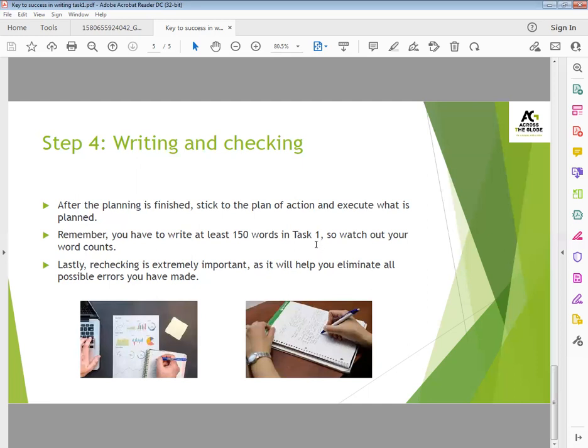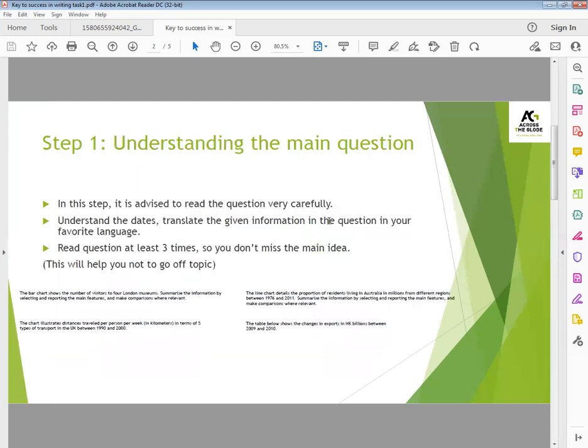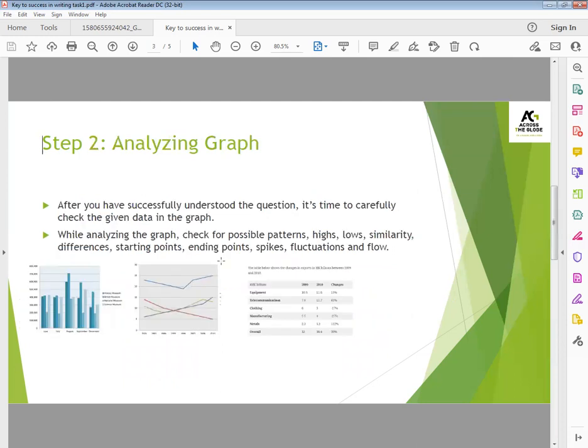So understand, again, I'm repeating whatever I have said. First thing, understand the main question, because if you don't understand the main question, you might go off topic or you write something which is not given. That will not give you good scoring in task achievement. Then after analyzing the question, you need to analyze the graph given, जिसके अंदर आपको डेटा अच्छे से एनालाइज करना है, परसेंटेज नंबर्स, कौन हाई है कौन लो है, किसका कहाँ पे सेम पैटर्न है, सेम नंबर्स में कौन चल रहा है, किसका क्या अलग अलग है.